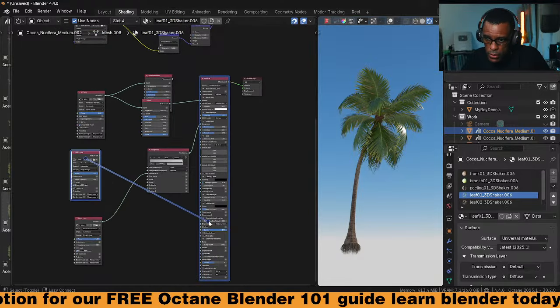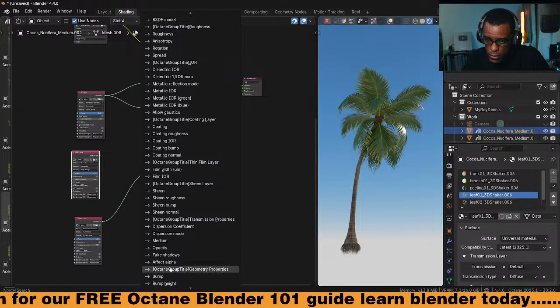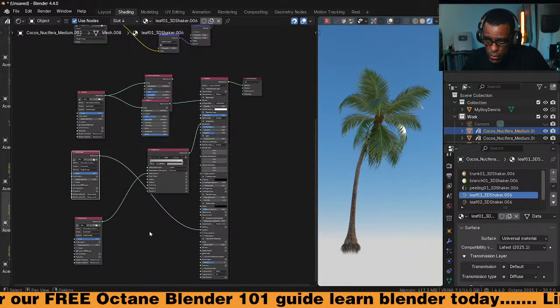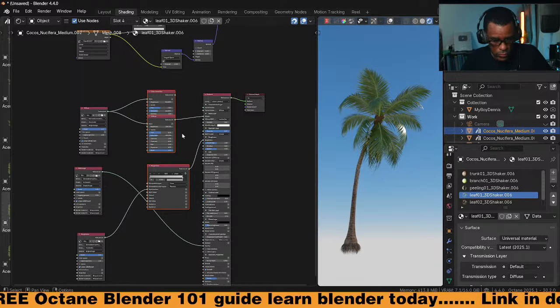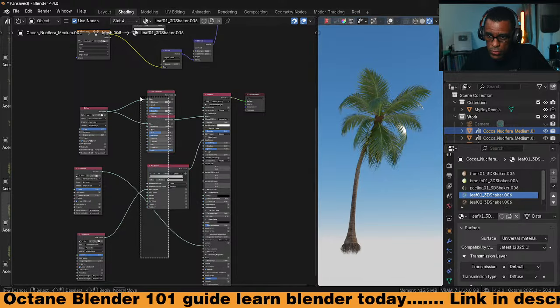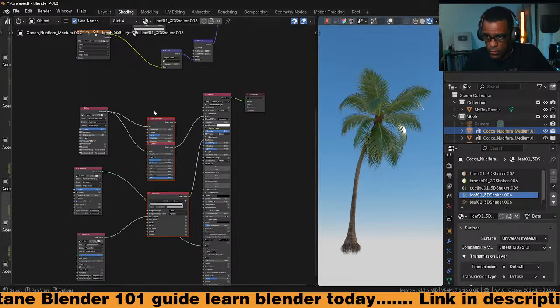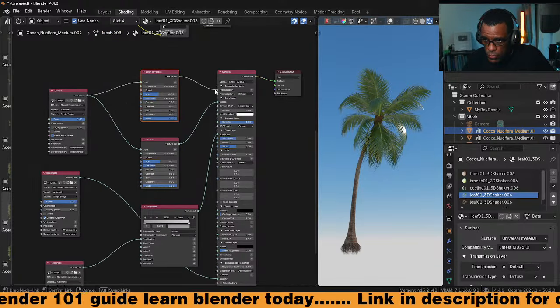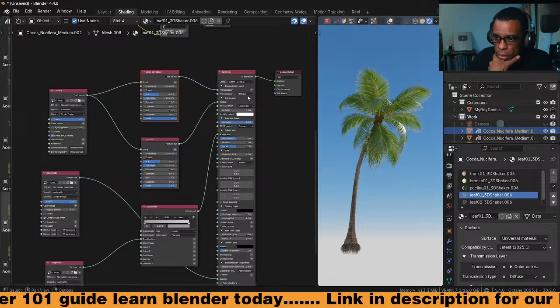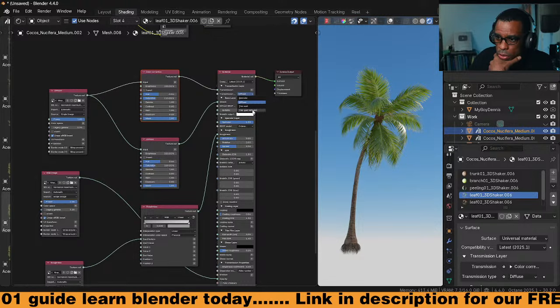This should be opacity. Ah, and I forgot to do diffuse thin walled.